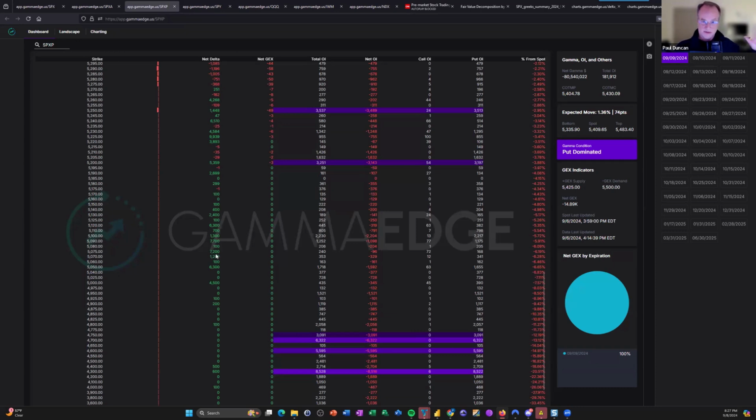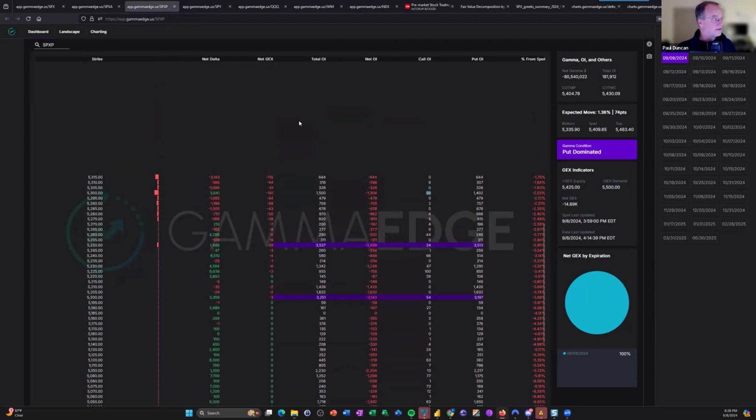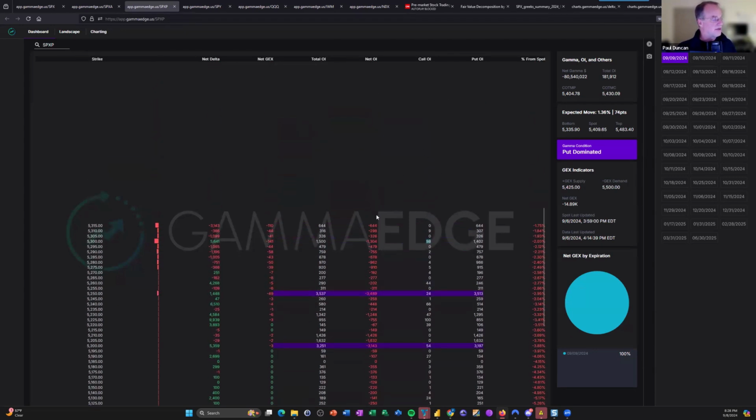So here's a little thing that you may not be aware of for the web app. We actually convert this over to shares, and what we do is we take whatever the net is here, multiply it by 100. And that's why when you start seeing all these net deltas appear in 0, 0, you know that they're limited out. And we know green in this display means positive deltas, call-related deltas. And that's because the puts are out of the money so far. They have no impact, at least at this price, right? At the price that we were just talking about.